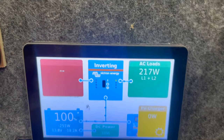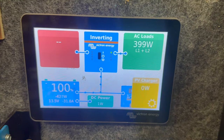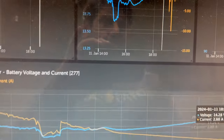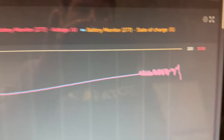And starting to get a little draw on here. Yeah, now we're getting up to about 30 amps. So let's just take a quick look at what is going on here. I don't know how quick this is going to show up.